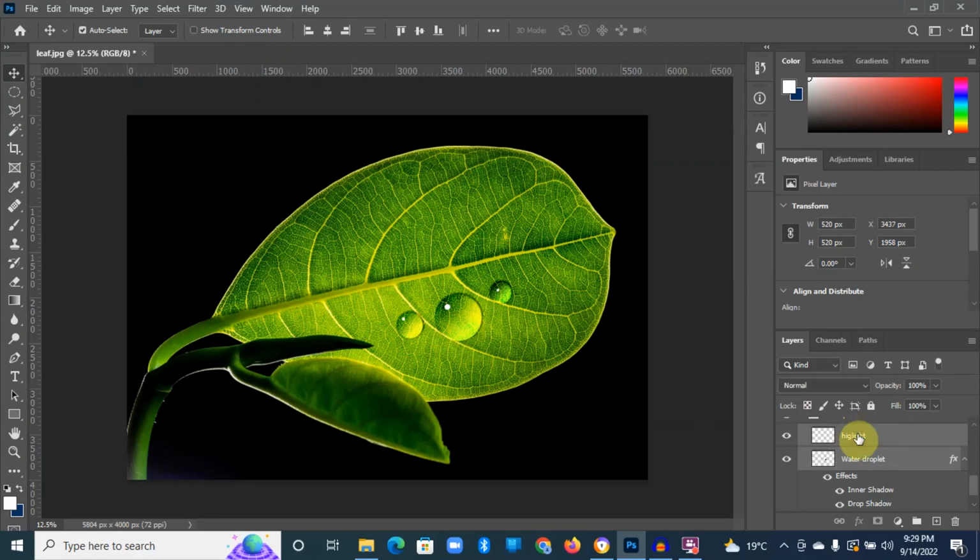So I click on that, resize to the desired size, and there you have your water droplet.